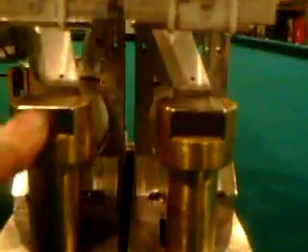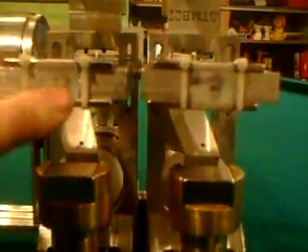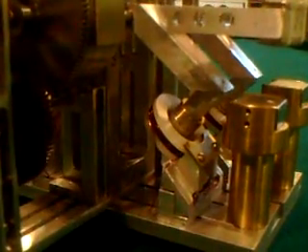I should have some more views of this thing — it's pretty interesting how it's built. I'm also going to change these magnets. These are one-by-one-by-half inch, and I want to get one-inch squares to make the field stronger. There are magnets up in here, inside of here, all the way through this thing. You've got some magnets repelling, some setting off chain reactions, these magnets transferring motion, magnets between here repelling and transferring motion, and magnets down here creating energy. It's very sophisticated.